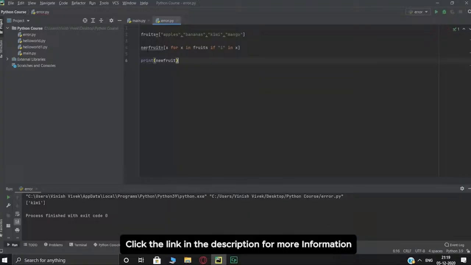So new fruit will have x automatically for all the x values in fruits if I is present inside that x. Now if you run this, we get the result as kiwi.